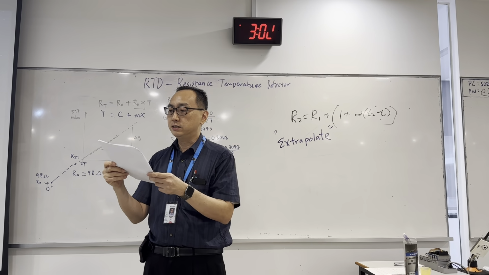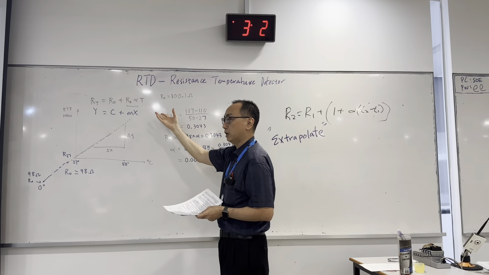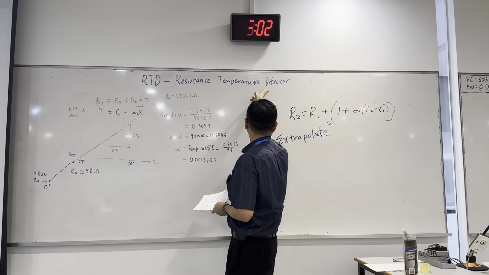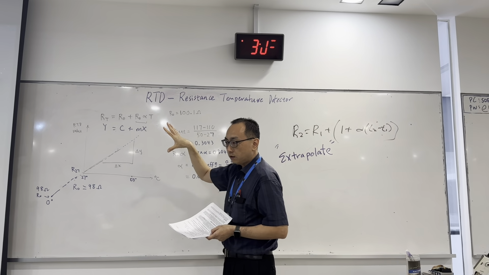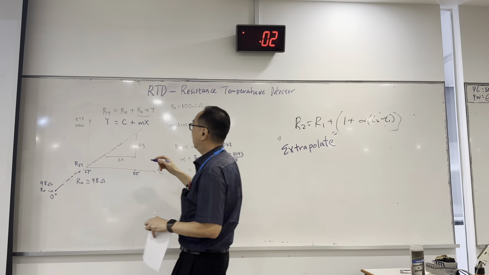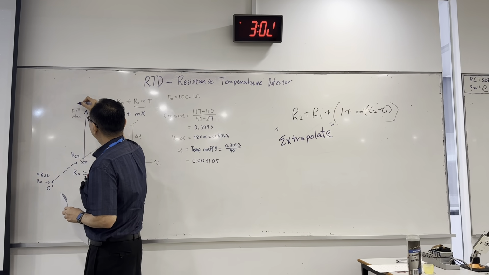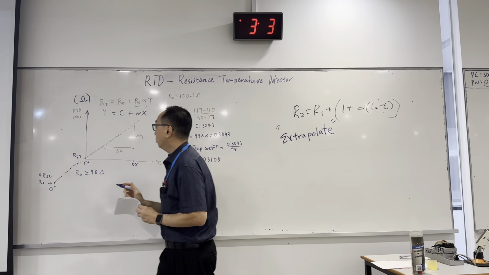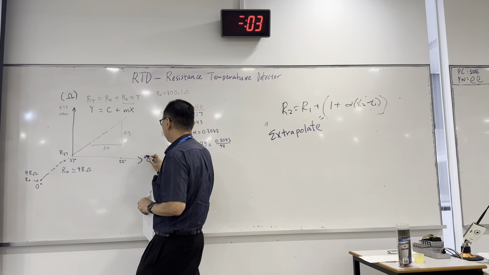To temperature sensors. In particular, there are two components you need to be familiar with. Let me explain the first one first, called the RTD, the resistance temperature detector. Basically, this is a sensor. If you can see on my board here, the RTD is measured in ohms. On this axis you have ohms, and on this axis degrees Celsius.